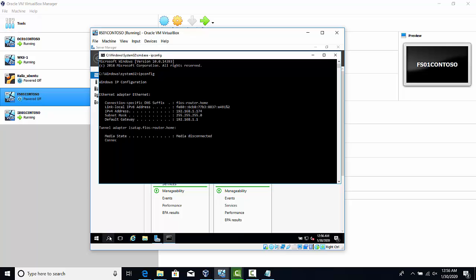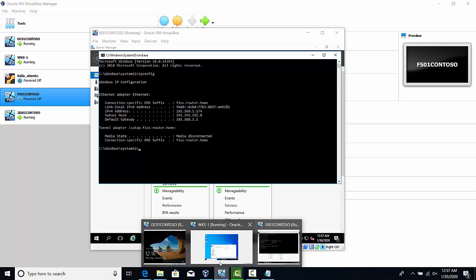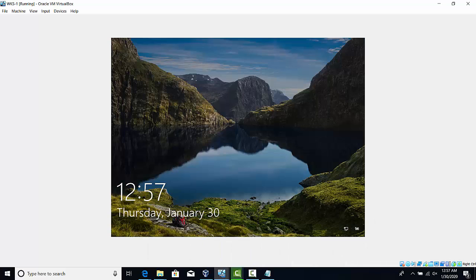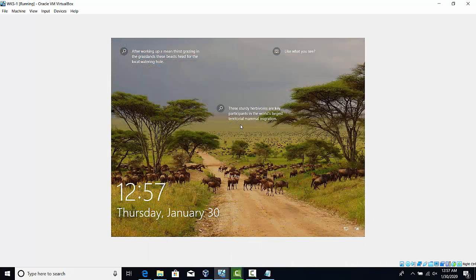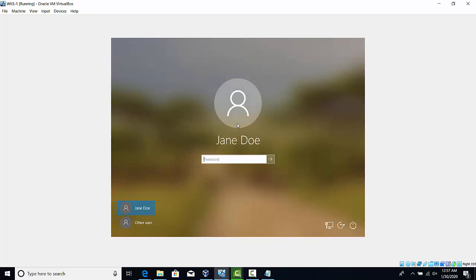So our web server IP address is 192.168.1.174. Now if we put the IP address from our Windows 10 workstation, it will give us the default page for our web server.